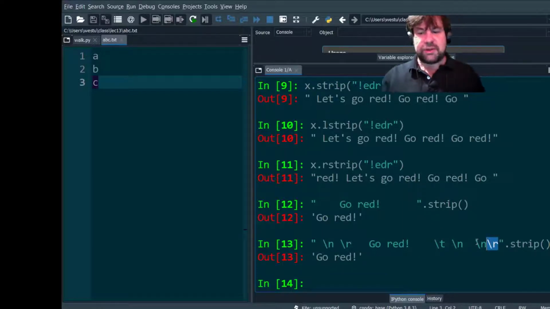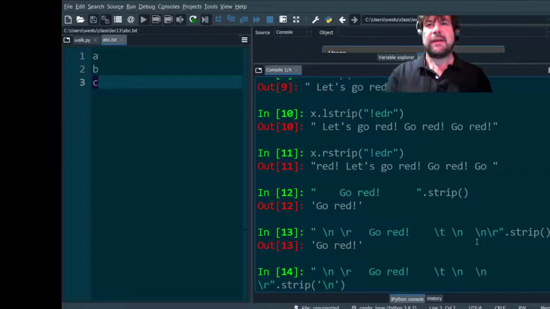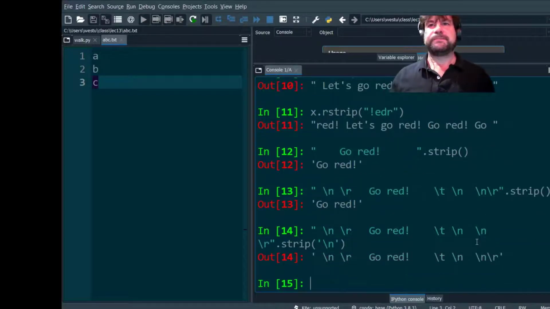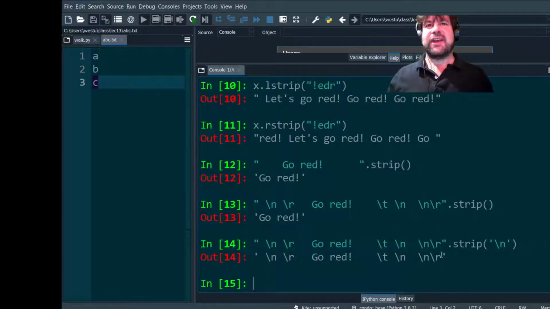When we start getting too specific, though, we start running into problems. So if instead of executing this, we say we want to strip off all the \n's because we think there's only going to be \n's on the end of our strings, and we have something that's not a \n, it doesn't behave the way we want. Like this didn't modify the string at all because the string had a space there and a \r there.